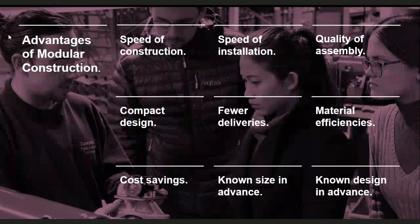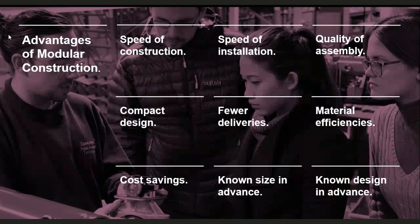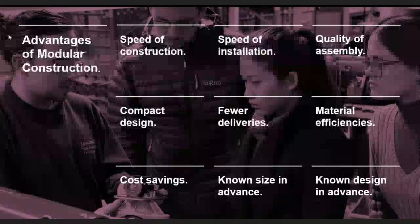Material efficiencies is another good example here. So again, from an environmental point of view, this is good. If you are responsible for doing, I'll keep going back to these bathroom pods as an example, but if you're making 100 bathroom pods, then you can be very efficient with the materials that you are using. If you're on site, then you're going to be using half a tube of sealant, and then you throw it away and you start a fresh one the next day. We can be more efficient with materials, less waste, better for the environment, and also reduces cost. Being more efficient with materials helps save cost as well. Cost saving, that's where they come from. To do with all these other aspects, we get cost savings.